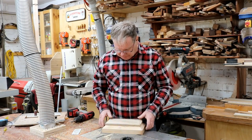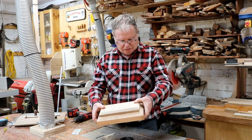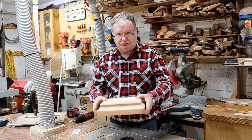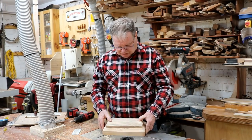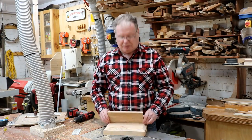So now we've basically got the box finished. We've got the shaping finished anyway. So the next trick is to hinge the top before we drill the holes. Look at that, that's going to come out great, isn't it?